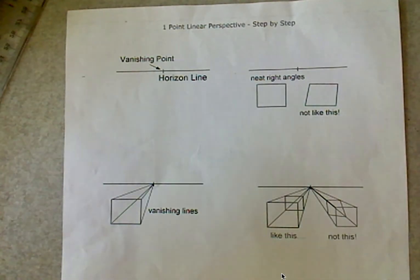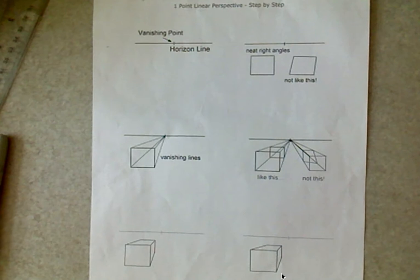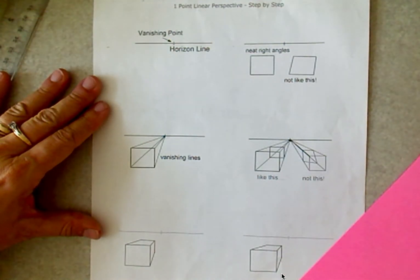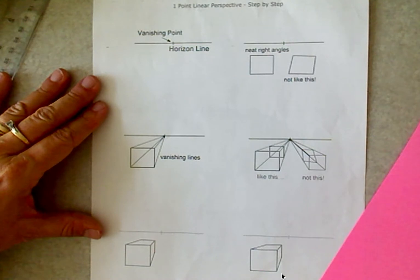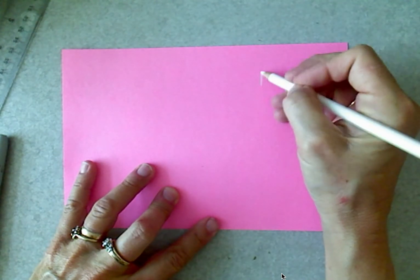So to begin, I want to emphasize that we have step-by-step instructions if you need them to refer to, or as you're following along with this guided lesson, I want you to please make notes that will help you remember, as a resource for yourself. So the first thing we're going to do is take our 6x9. I chose this piece of toned paper, and the reason we're thinking about toned paper is so that we can add light and add dark. Because this is a medium tone, we can use the white pencil to add a light, which I will do right here to demonstrate.